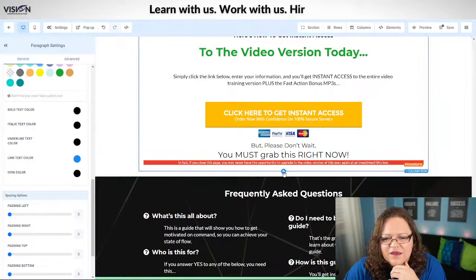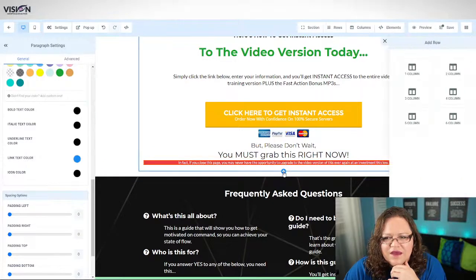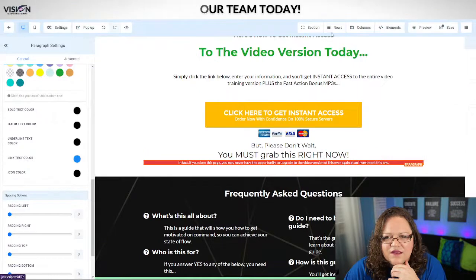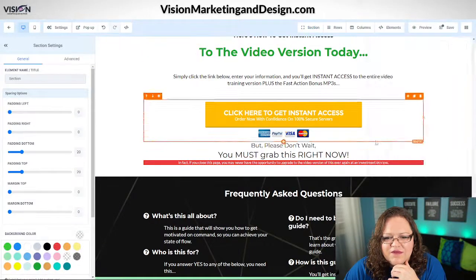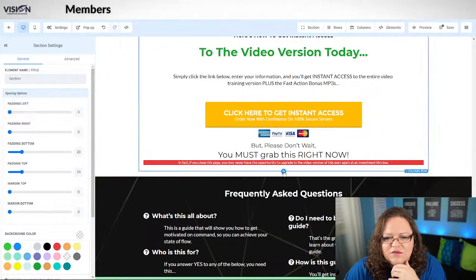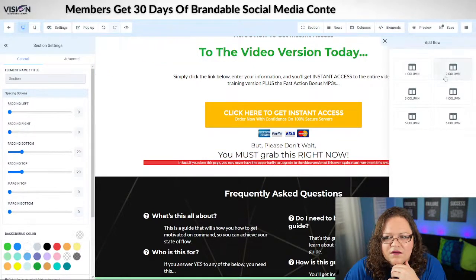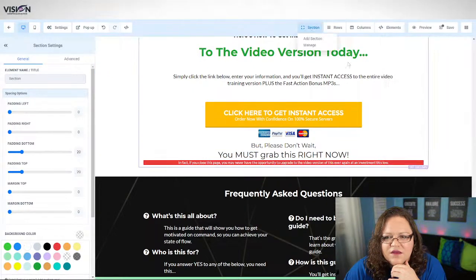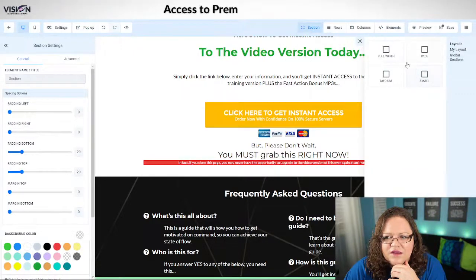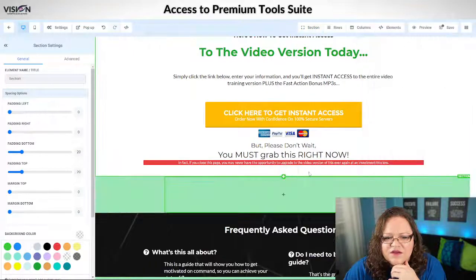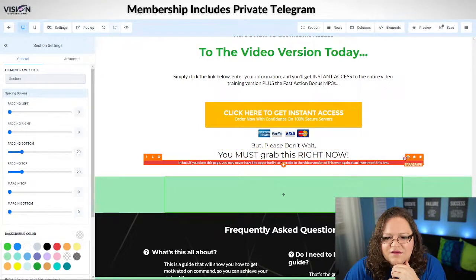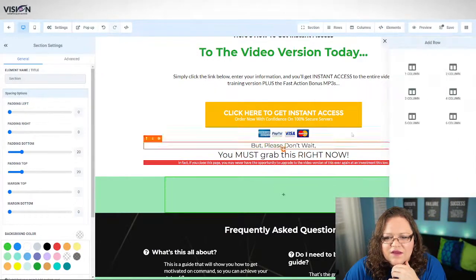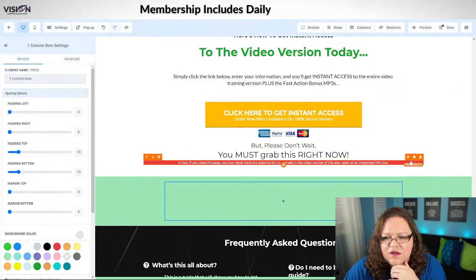So I'm thinking, I know one way would be to add a column, or actually we could add a section, like maybe a small section. Or sorry, add a section and add maybe a medium section here. And then we could take this and drag it, or actually we need a row, so we'll choose one column.